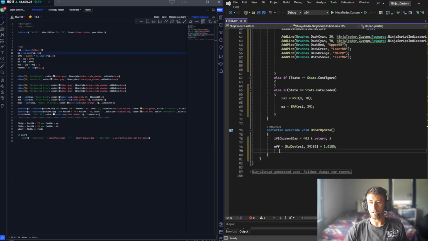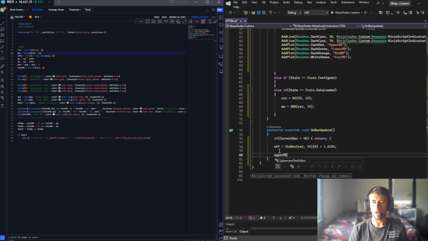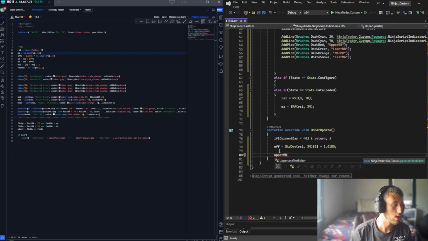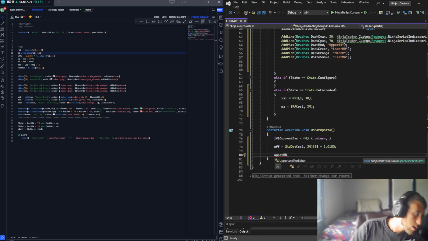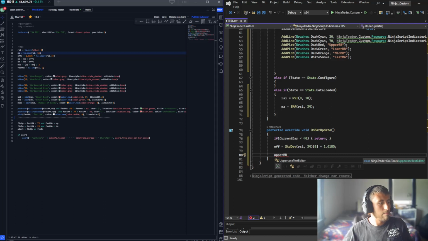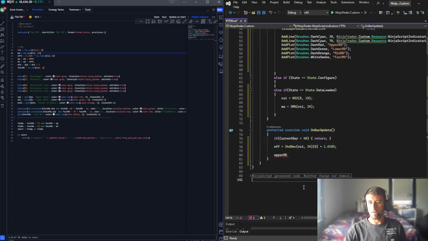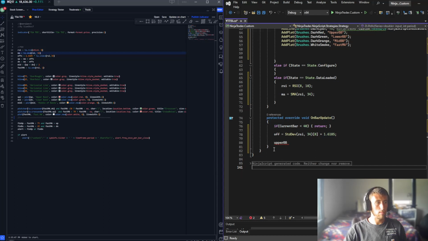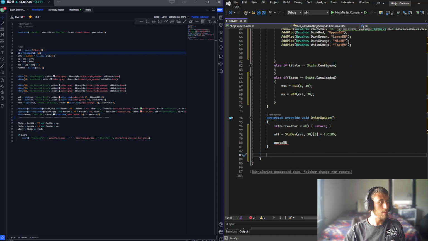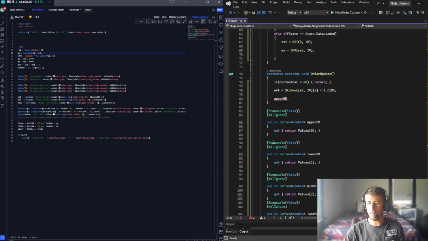Next thing we're going to do is create our Bollinger Bands. So our upper Bollinger Band, so we actually do have inputs. I forgot to put them earlier, but this is the code for the inputs.